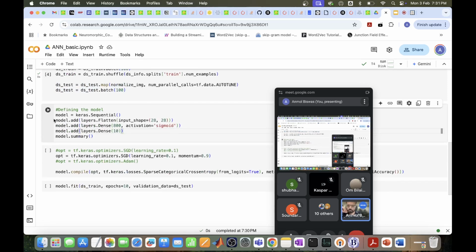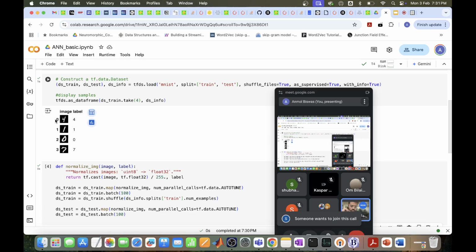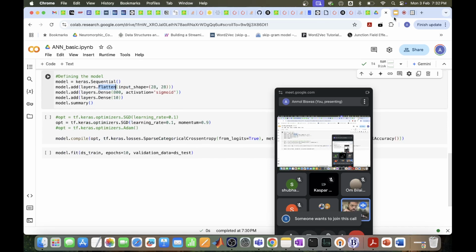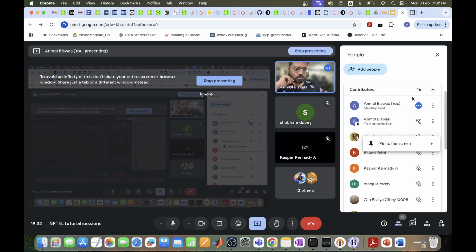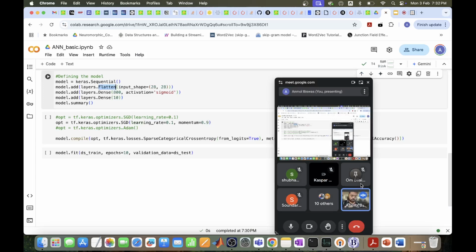And then, this part here is where we are defining the model, right? And we'll see all of the things that we discussed. The first layer here is what we are calling Flatten, which basically takes these two-dimensional images, right? Our images are actually like this, and what Flatten does is it converts those images into vectors, right? It converts two-dimensional images into one-dimensional vectors. It just makes one long thing. It basically pastes every value in the two-dimensional array one after the other until it reaches the end of the row, and then it goes to the next row and pastes everything again, and so on and so forth until all of the data has been written out in essentially one long vector, right?